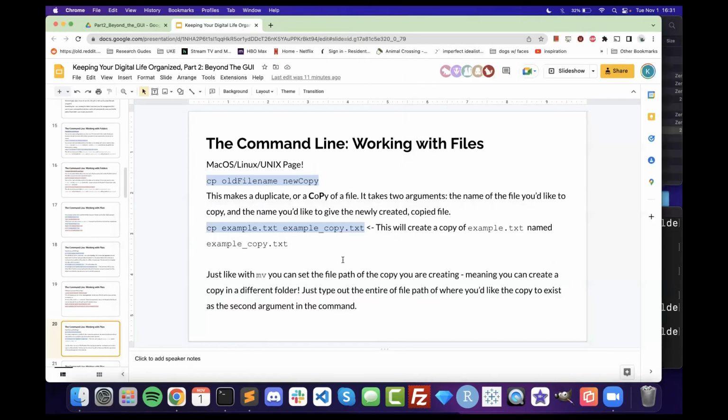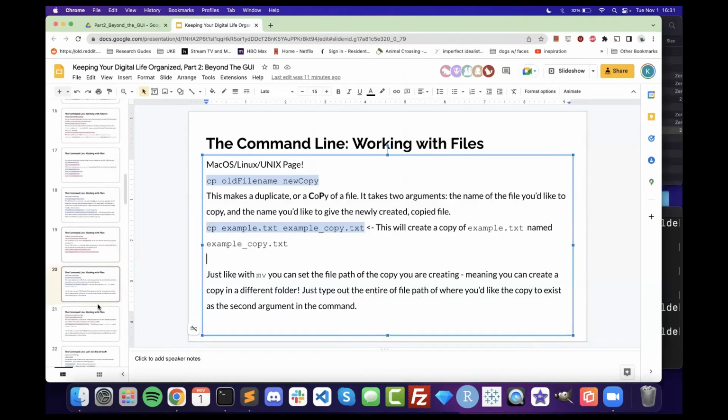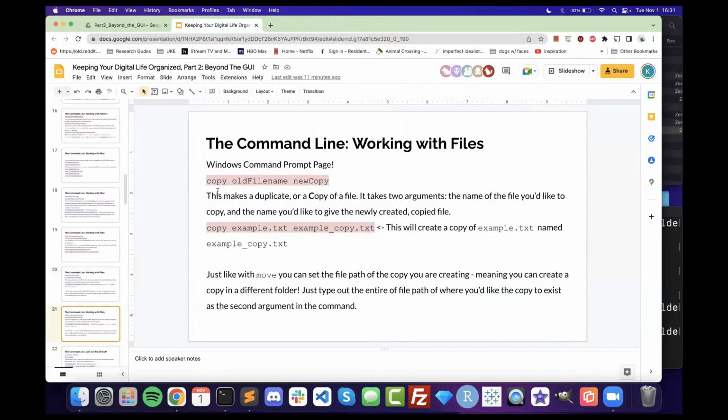One thing I want to note with copying, both here and in Windows, it's just copy. If you're copying something at an archival level, if it's important to you that the copies be exactly the same, that's something you're going to want to take note of. Because sometimes when copying files, just because of the random nature of the entire universe we live in, sometimes those copies don't get copied exactly correctly, for better or worse.